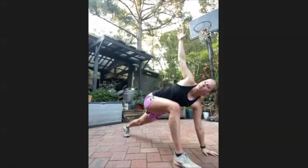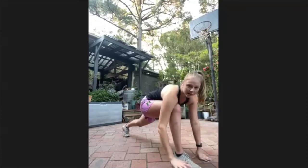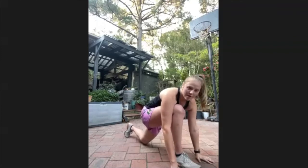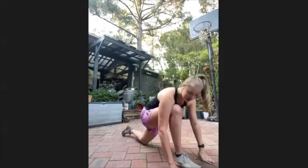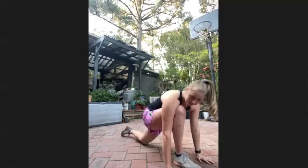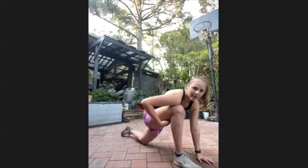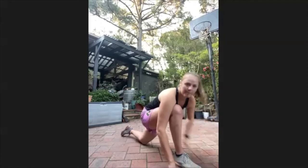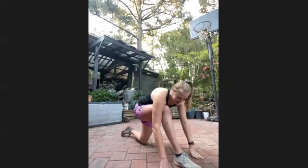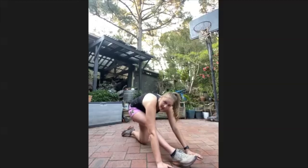Very good. From here, we're going to bring our hand back down and we're going to put our hand on the outside of our foot this time. We're going to drop our back knee to the ground and untuck your toes. And we're just going to hold this stretch for a little bit. It's nice. Should feel this through the underside of your leg here that's bent, maybe in the front of the back leg. From here, we're going to straighten out our right leg to a bit more of a hamstring stretch.